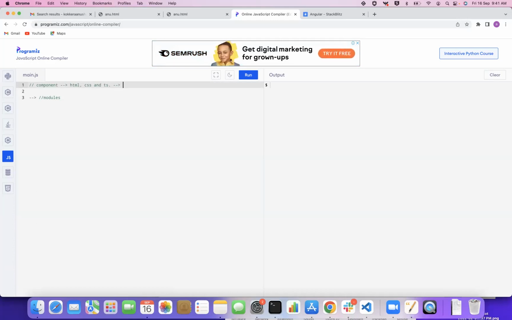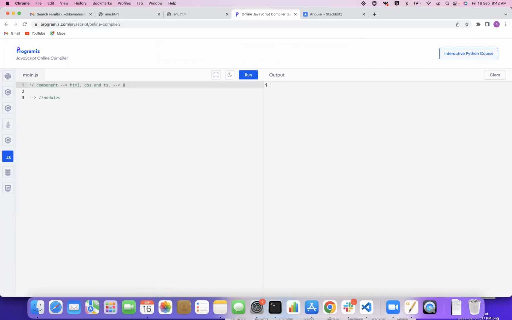Which decorator is used here? At the rate is just the starting of the decorator. Decorators always start with at the rate, but at the rate alone is not a decorator. What is the name of the decorator? At the rate Component. Yes, the at the rate Component decorator is used to tell that this is a component file.